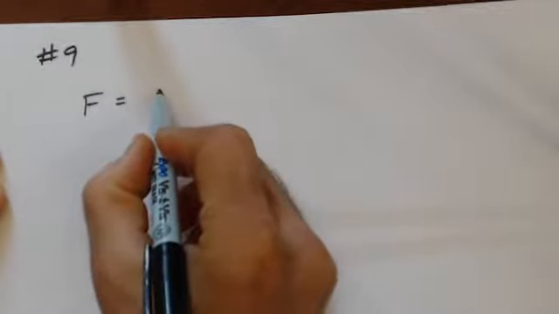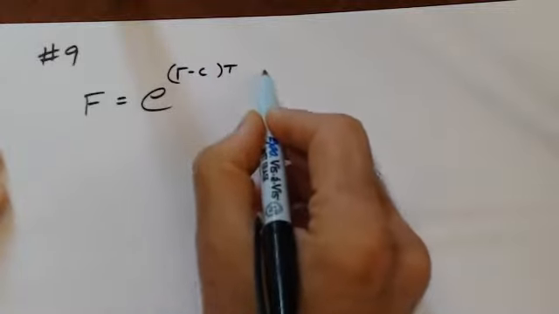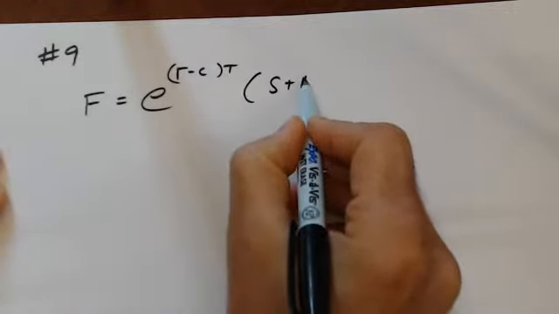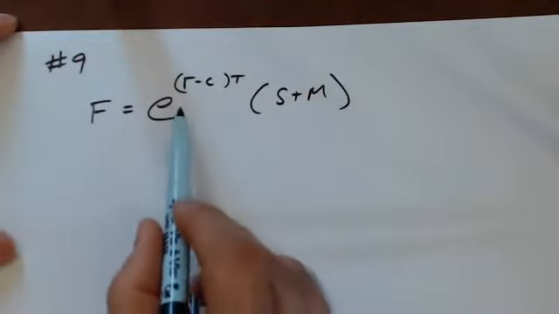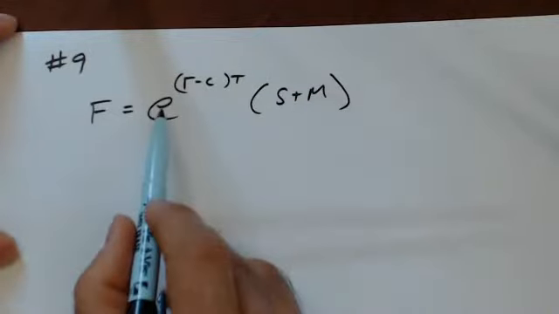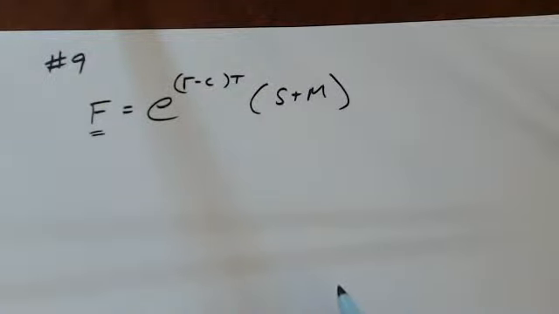Here's the formula, the full-blown formula. I'll start out with that. Which you're used to seeing. Here's the full-blown theory, formula. Now, it's saying, normally what we've been doing is, we've been given R, C, T, S, and M, and what we've been doing is calculating the forward price under a no arbitrage situation.